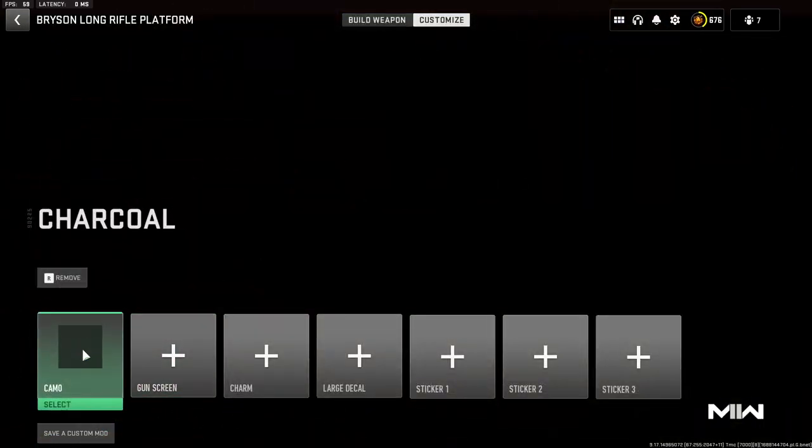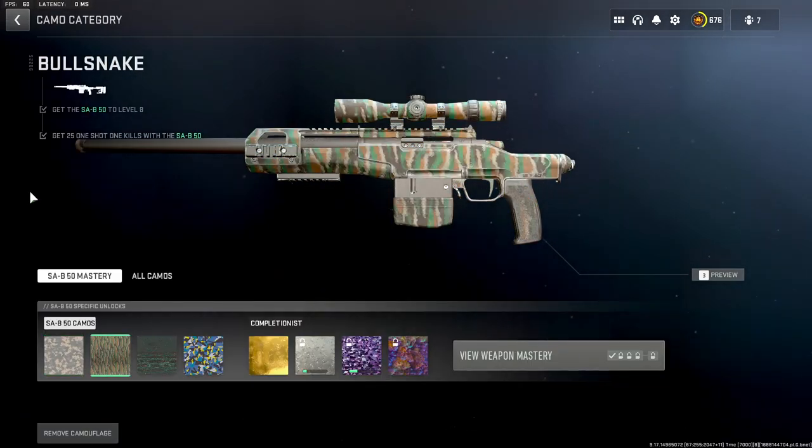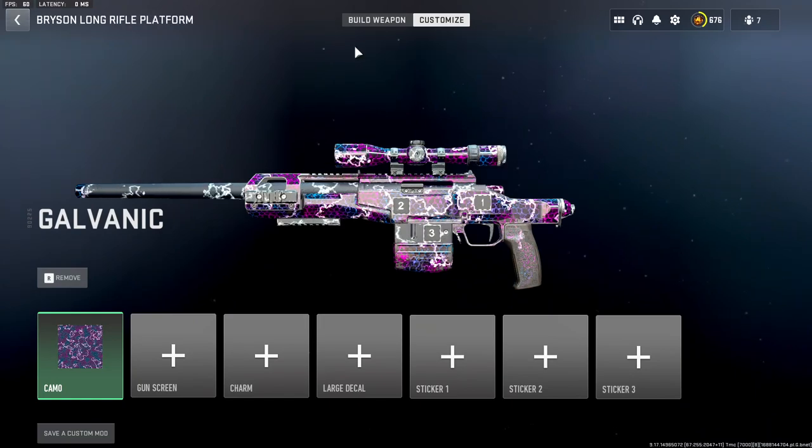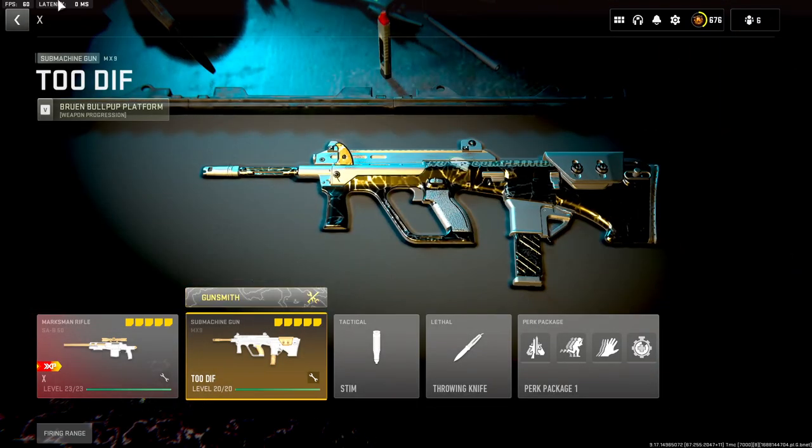Sniper. I like this one. This is my sniper. I actually have a new sniper I'm trying out. I'll probably do it in my next class setup video. But I like this sniper for quick scoping. It's a good quick scoping sniper, running with the MX9, the build I showed you before.